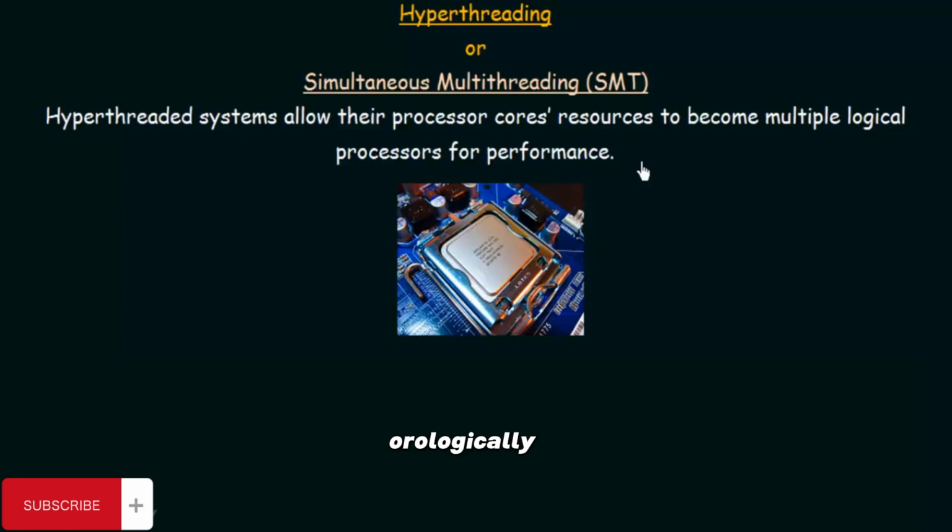are virtually or logically divided into multiple processors. So if you have one core, it may be logically divided into two. Physically, it is only one, but logically, it may be divided into two so that two threads may be supported at the same time. Similarly, if you have a dual core system, then those two cores may be logically divided into two each. So you will have a total of 4 cores where 4 different threads can run at the same time. So that is what we mean by simultaneous multi-threading or hyper-threading.